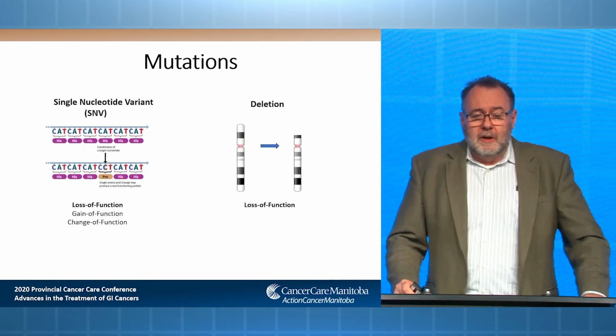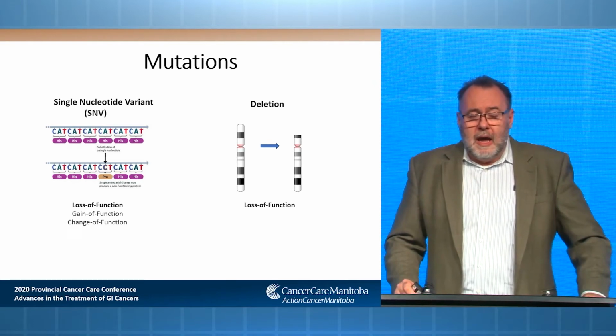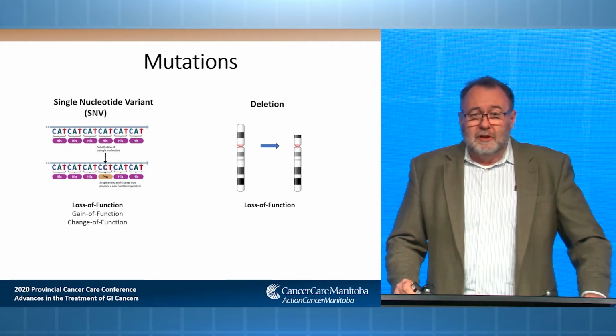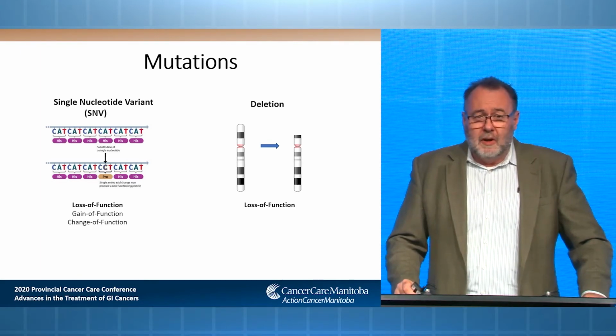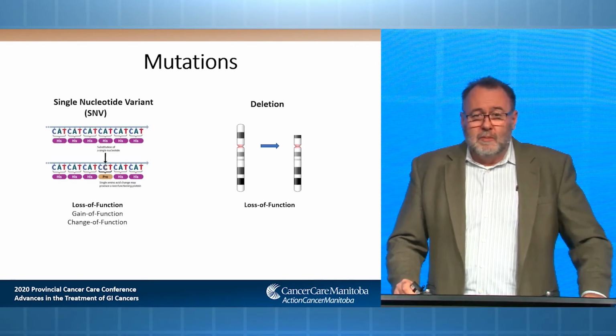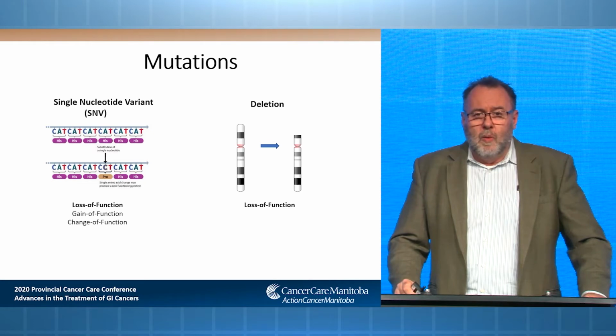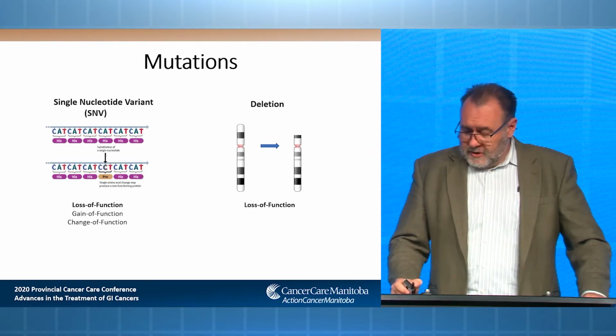The other way that cancers can inactivate genes is through deletion. So rather than changing the alphabet code within the DNA itself, here we see a chromosome, and a piece of the chromosome that contains a particular gene of interest is deleted or removed during mitosis. And this also leads to a loss of function in that the one copy of the gene is completely removed and is therefore not present in the daughter cells when the daughter cells undergo DNA replication.